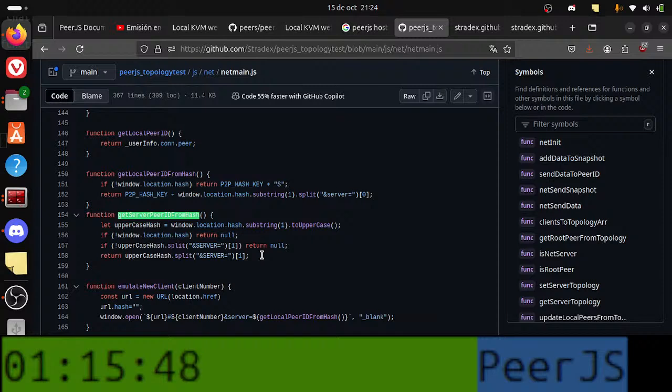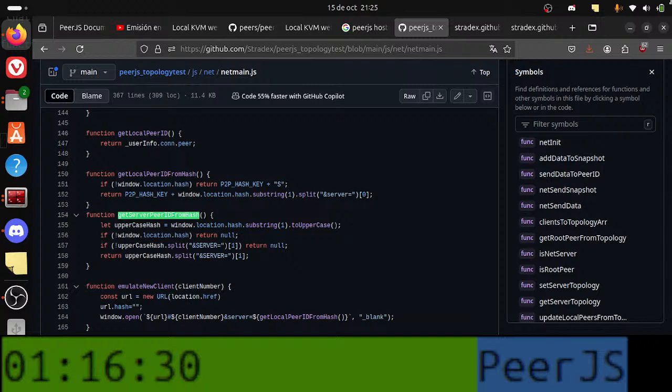Server equals to creating peer. It seems not to be working then.